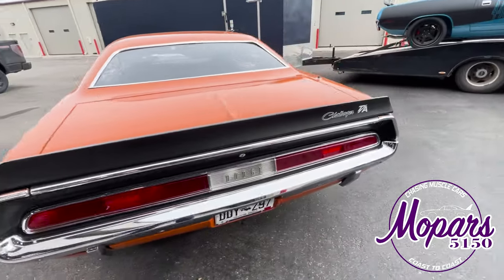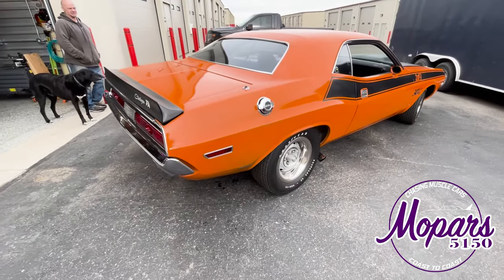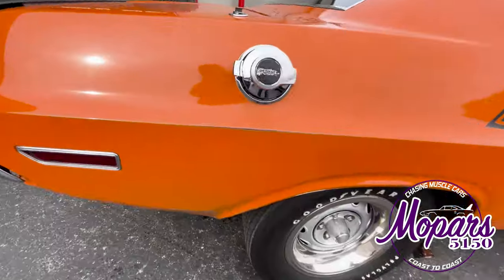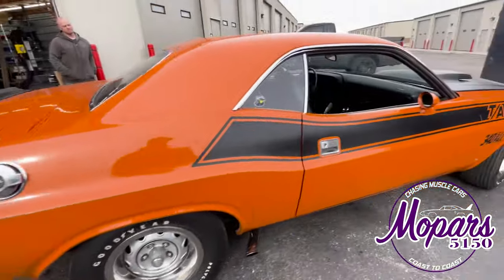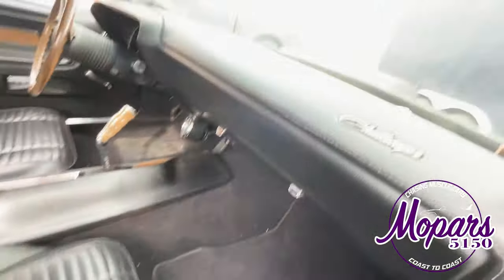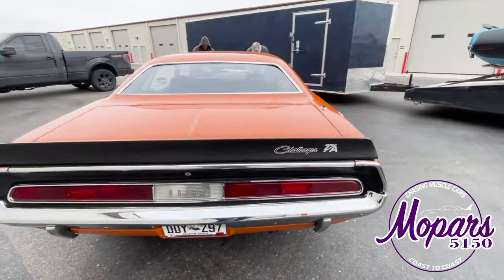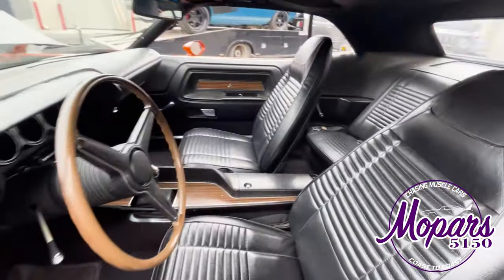So, extremely cool car, and very well taken care of for what it is. I mean, this orange can really wear. Somebody had this in the garage. This was not a car that sat outside. You look at the interior, there's not even any splits in any of this stuff. So I would bet that the 100,000 miles that it just turned over is 100,000 miles on this car. Unfortunately, that trans is not numbers matching, but we did find the car that it belongs to, so we'll see how that story goes.